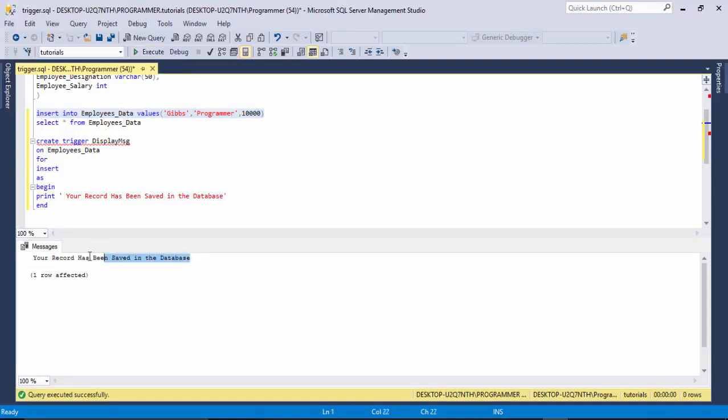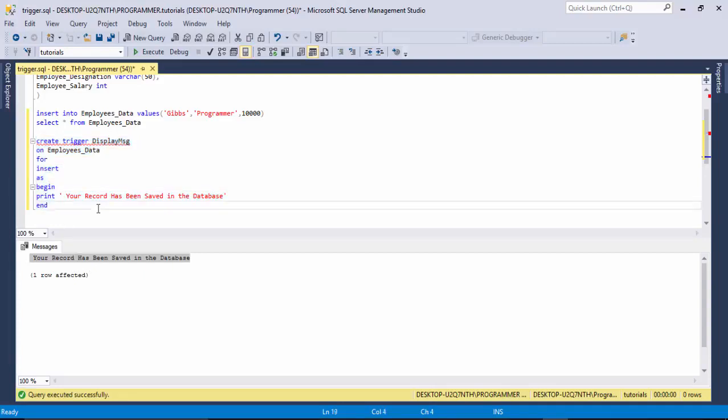Then you are able to see: your record has been saved in the database. The message has appeared with the help of the trigger, right? Without a trigger you can't see this message or this text, right guys?